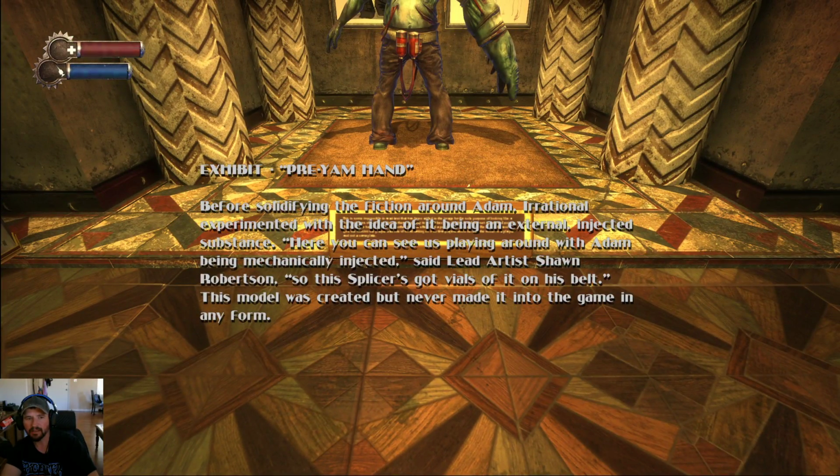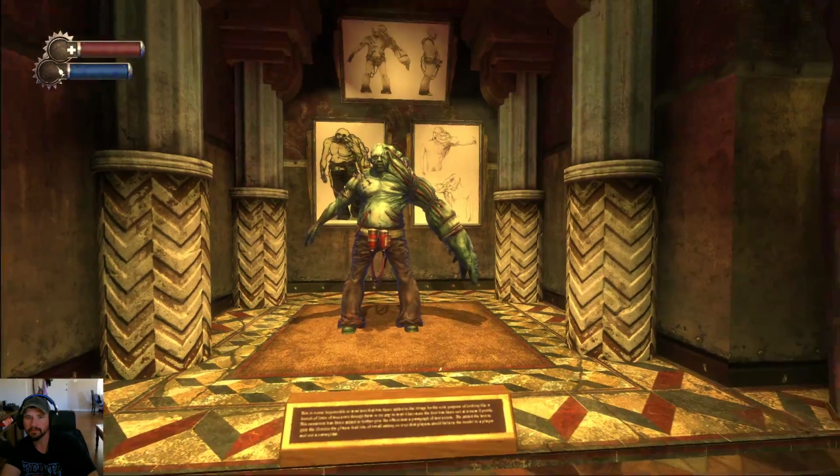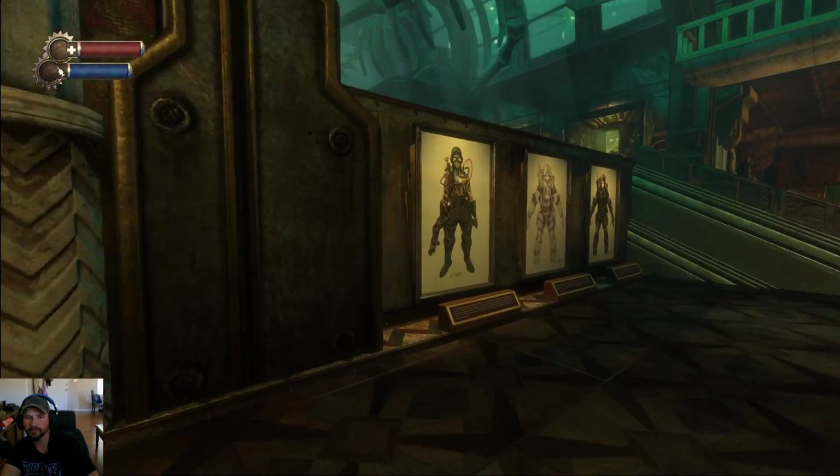Before solidifying the fiction around Adam, Irrational experimented with the idea of it being an external injected substance. Here you can see us playing around with Adam being mechanically injected, says lead artist Sean Robertson. So the splicer got vials of it on his belt. This model was created, but never made it into the game in any form. Very interesting indeed.